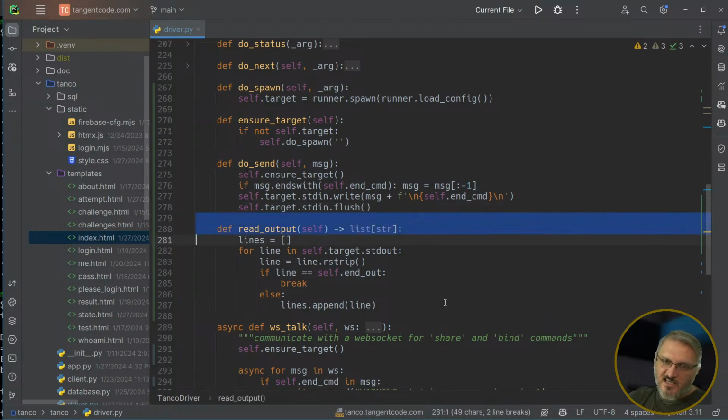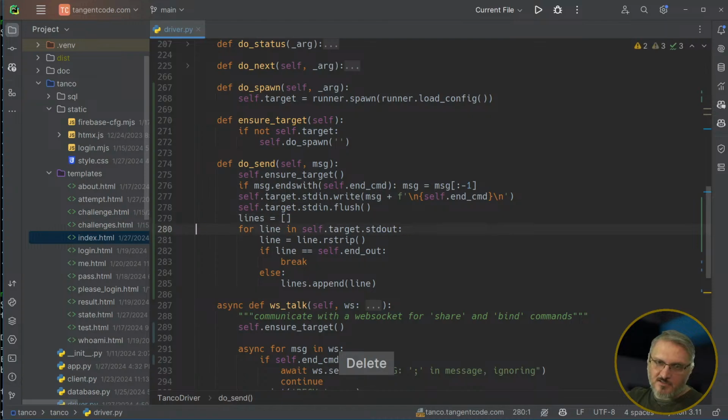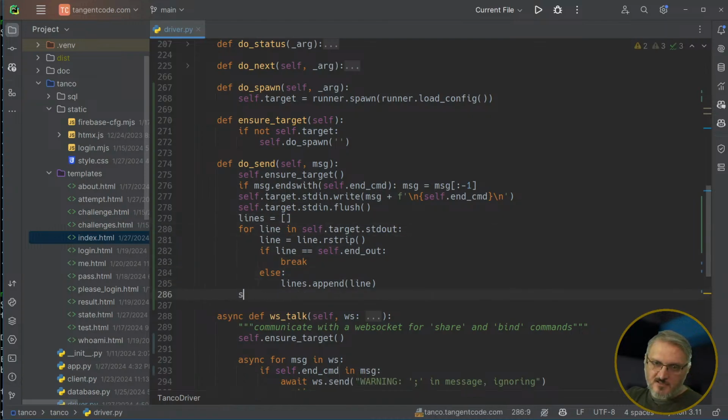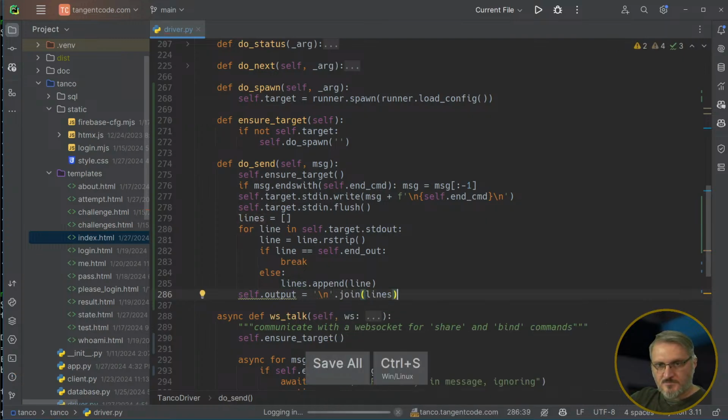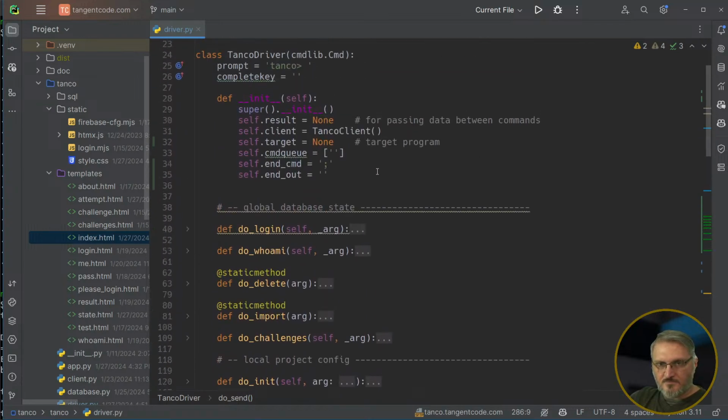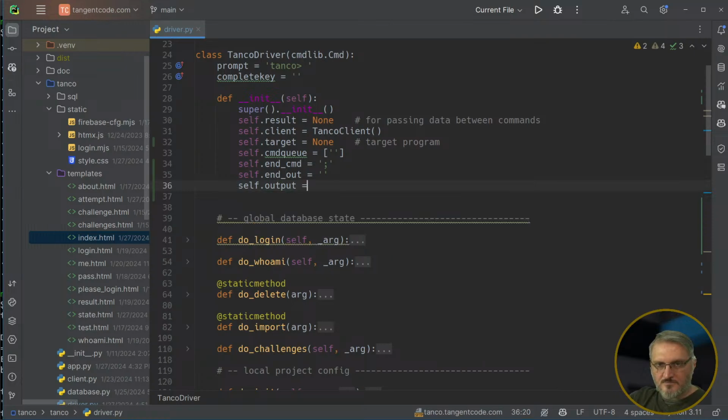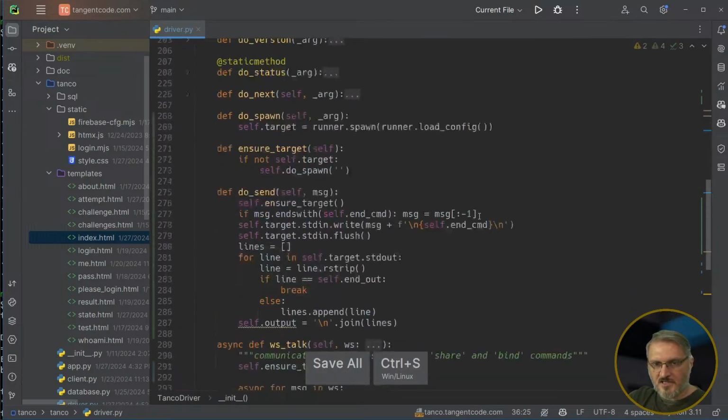We say lines equals self.read_output. No, I think this just has to happen. And then we say self.output is equal to the join of lines, like that.